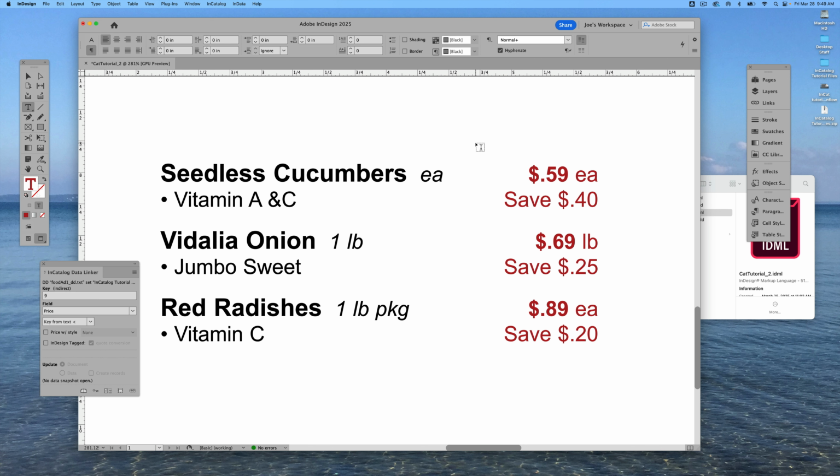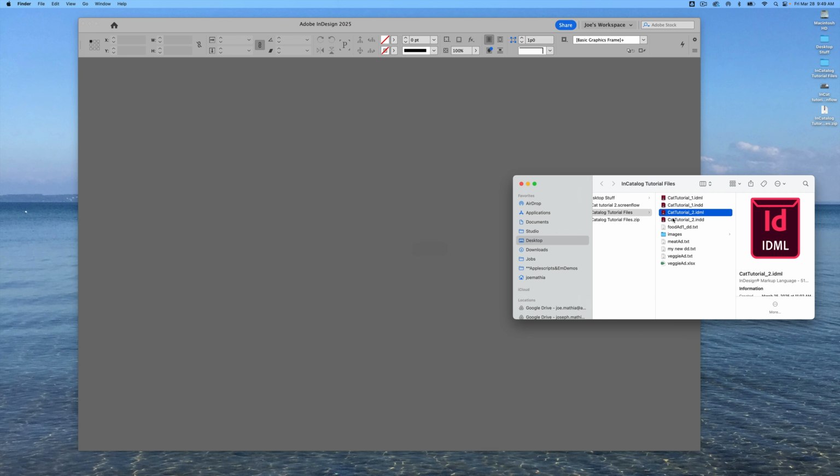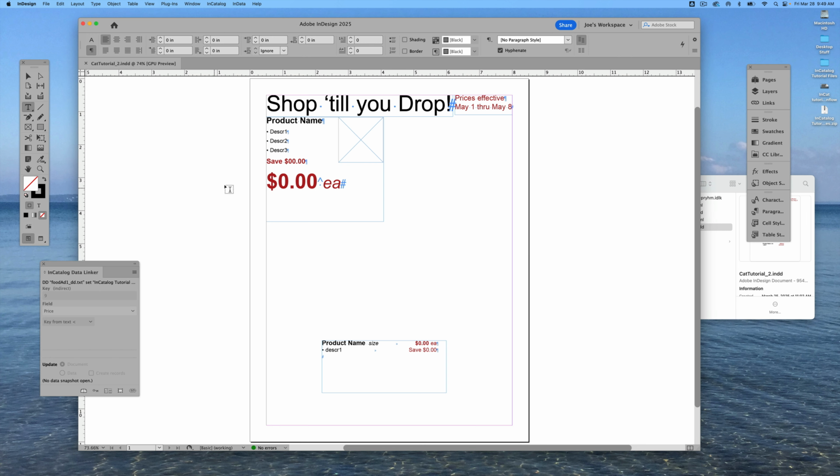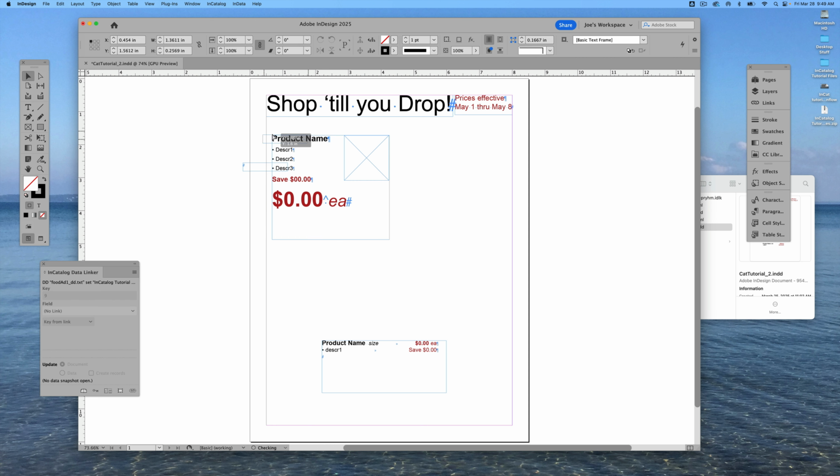There's one other key type that I'd like to look at, and that is key from contents. I'm going to start again on this. I'm going to close this document. Don't save. I'll reopen it so that it's all nice and clean. And I'm going to create a little text frame, and let's move all of these things down a bit. So that's a standalone little text frame all by itself. I'm going to select this frame with my selection tool.